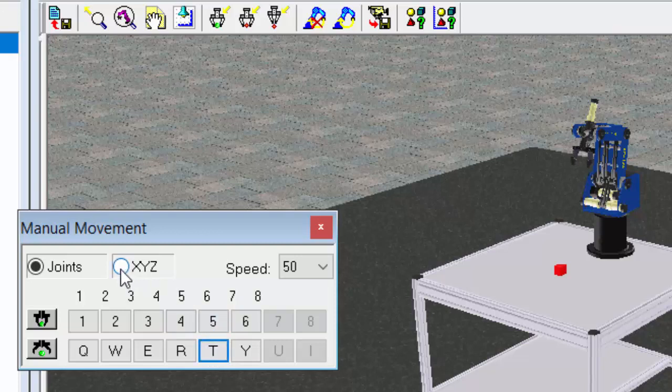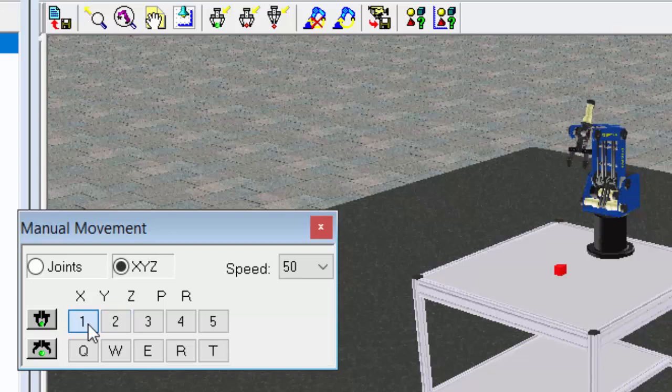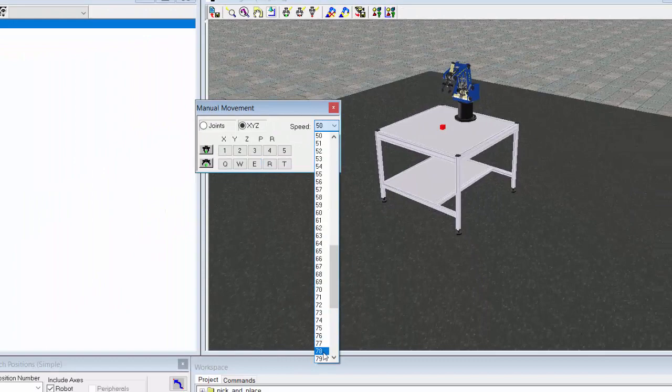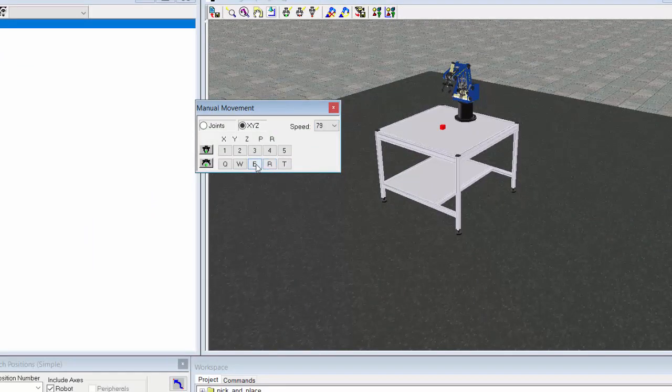And then there's different ways too. We can just simply tell it to go to X, Y, and Z coordinates. When you move these, you'll notice that it moves in the X direction, in other words, forward or backwards. And then Y, you might have guessed, side to side. And then Z, up and down. I usually use X, Y, and Z. It's a little simpler, because it moves multiple joints at the same time. And then once again over here, you can adjust the speed. So you can move it a lot faster here.